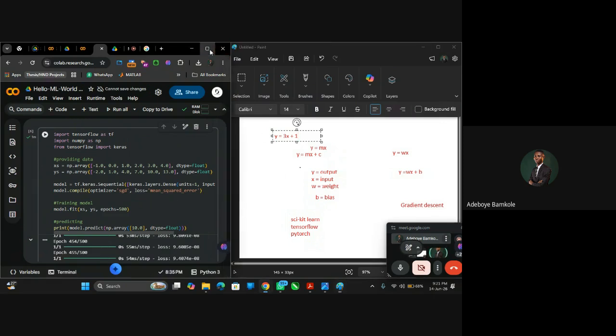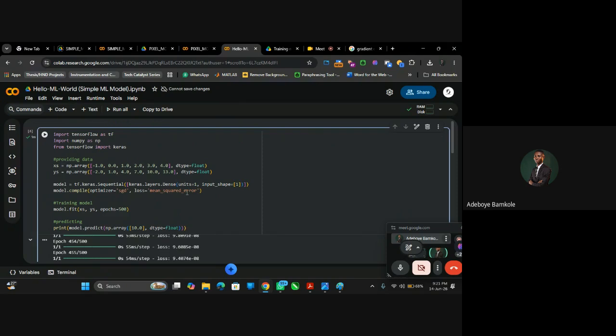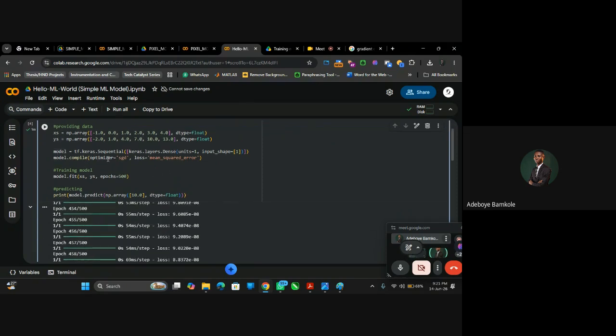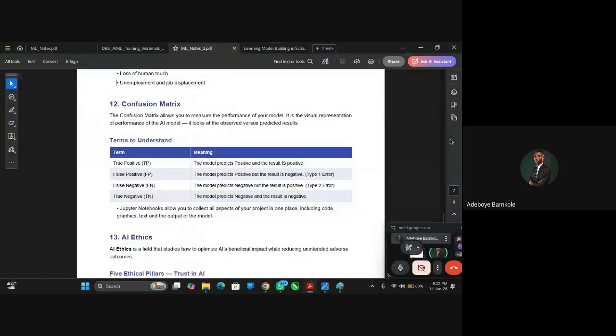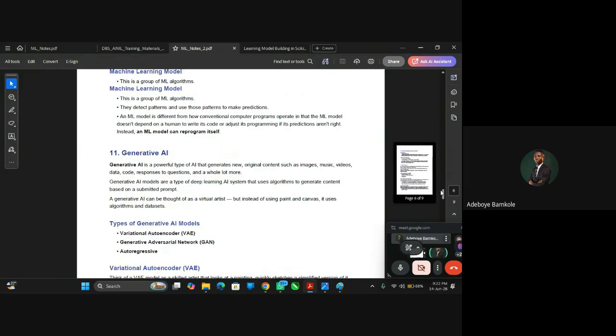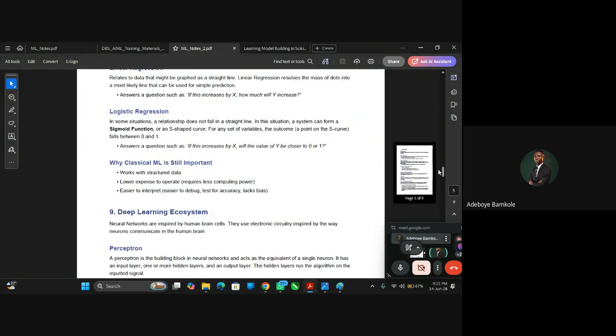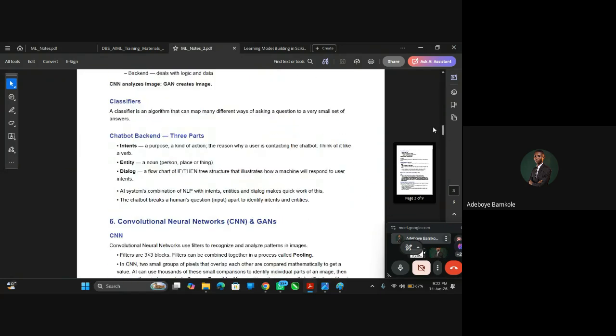So now let's go back. Since we've gotten the relationship 3x plus 1, this is a model we are using. This is neural networks because you can see layers here. I won't talk more on this type of model until we get to the neural network parts. But now you can see an optimizer here, SGD. If you need more details, just check the notes that I've uploaded. I just added ML notes 2 there, and we have ML notes 1. That one will give us more details on those models. I think I mentioned it somewhere.